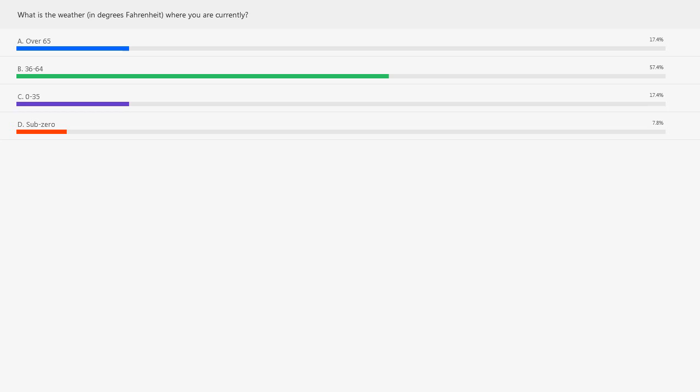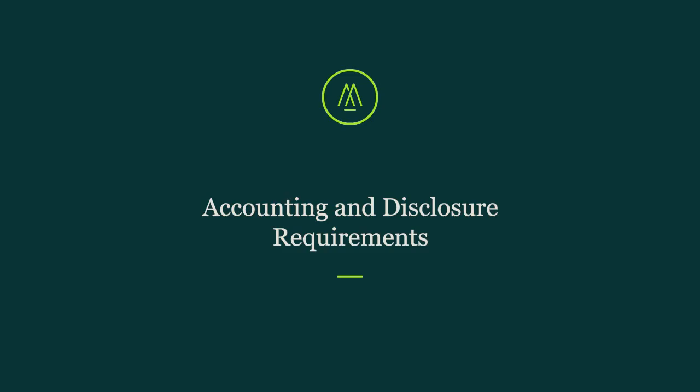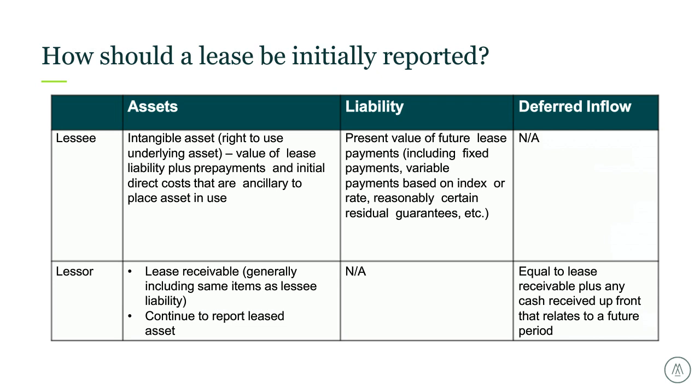All righty. Well, let's go ahead and continue on with leases. I think this slide right here provides a really good illustration of the impact to your financial statements. If you're the lessee and you enter into a lease contract, you are going to report an intangible asset, essentially what we call a right to use asset. That asset will be equal to the liability that you would present as lessee. The liability doesn't change much. It's the same concept as before, but essentially the liability will be the present value of the future lease payments, including some various costs. But overall, you would be reporting that for almost most of your leases as the lessee.